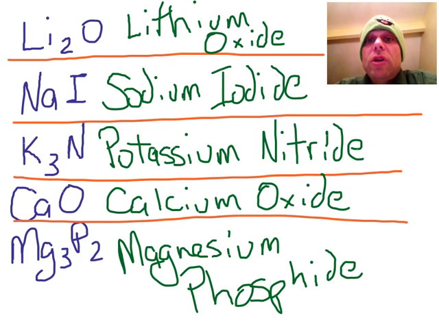Okay, well there you have it. We summarized how to use the crisscross method to put together the formula for ionic compounds, and we took a look at how to name these compounds. Now later on in the quarter we might have to get into a more complex manner in which we name things, which has to do with whether or not the first oxidation state is chosen or ones that are below. And where that comes into play is here.